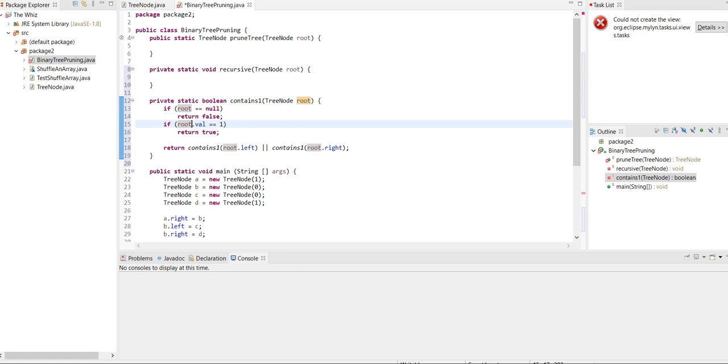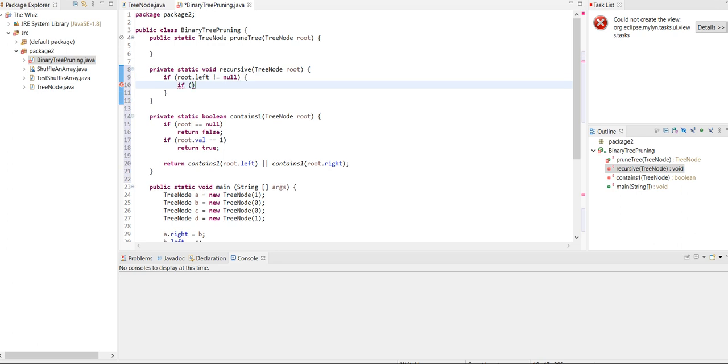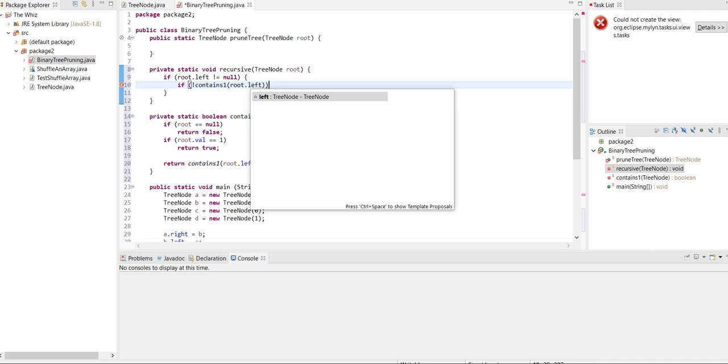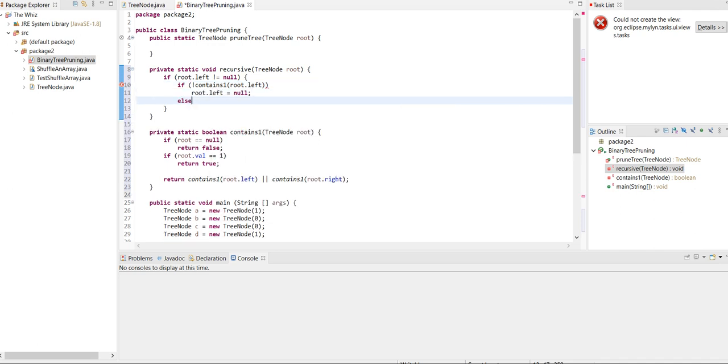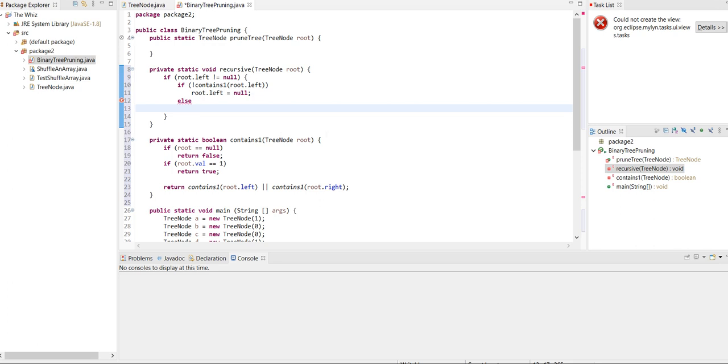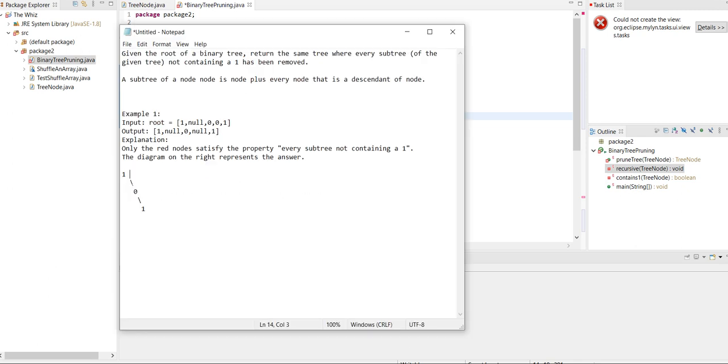So now we need to use this inside recursive. And in order to do this, I'm going to say that if root.left is not equal to null, then we see if contains 1 of root.left is false, then root.left is going to be equal to null, and else we're going to call recursive on root.left because there might be a 1 in it.